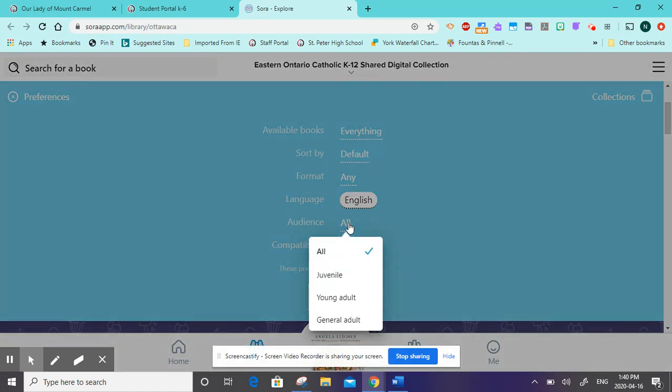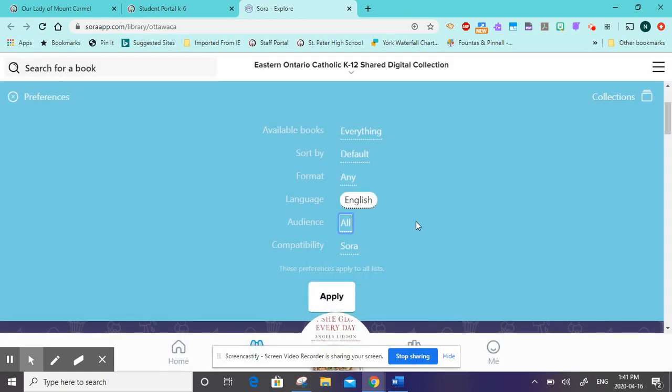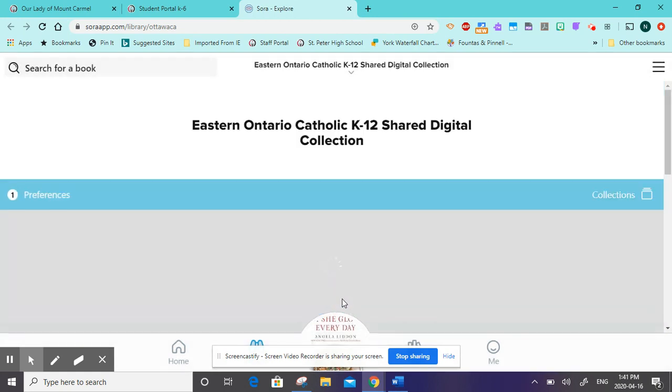And here's another one. You might want to change to sort through books that are best suited to you. So this is the youngest group. This is the maybe kindergarten to grade 4 material. It does have chapter books and picture books, both. Then young adult is sort of the mid-range novels and that sort of thing. And then adult has a little bit of everything, but a little bit more difficult reading level. So I'm going to leave it on all so you can see a little bit of everything for right now. And I'm going to press apply.